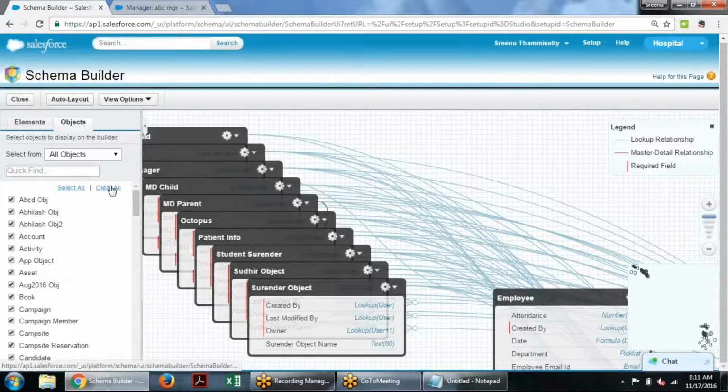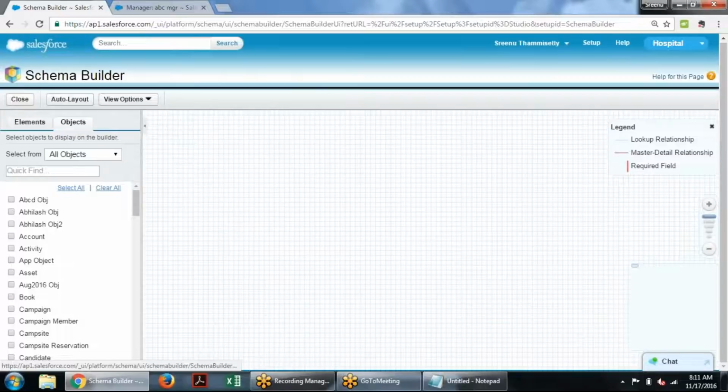After clear all, on the left side everything will disappear from the preview page.